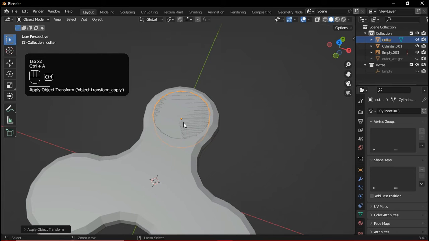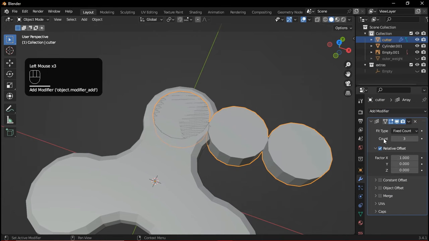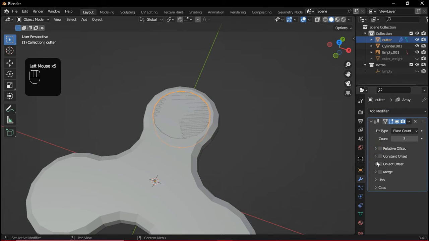Apply the scale and location. Apply our array modifier and select the same empty used before.